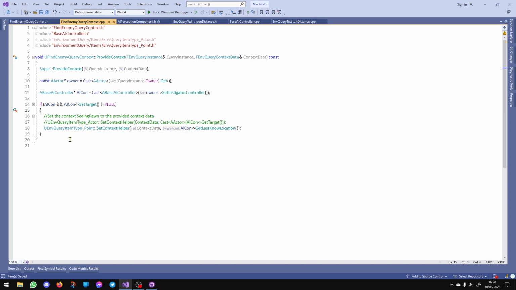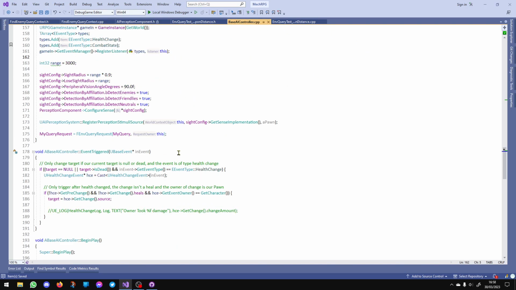And then we want to add to the context data a single item of point type, and then we get the last known location of our target, basically.